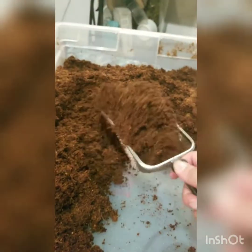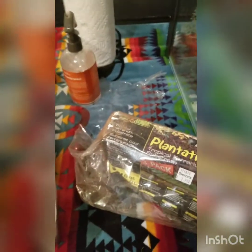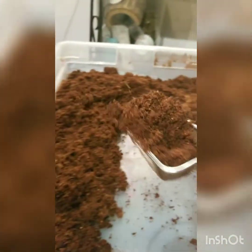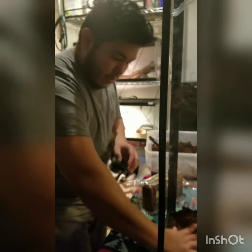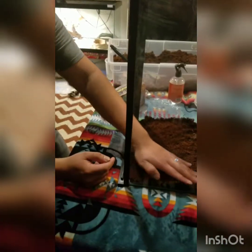Normally, if I had a piece of fiberglass, I would probably put it right here, so when you put this, it doesn't fall. But I do not have this right now, so for now this will have to do. Most of the time these guys are going to be spending their time up here, so you don't really have to make this super deep. And so just pat it down. You don't want it to come down here, so that's going to be the substrate for the floor.